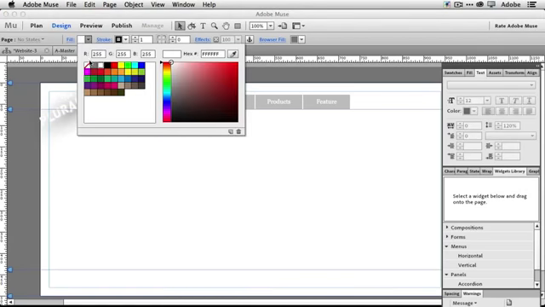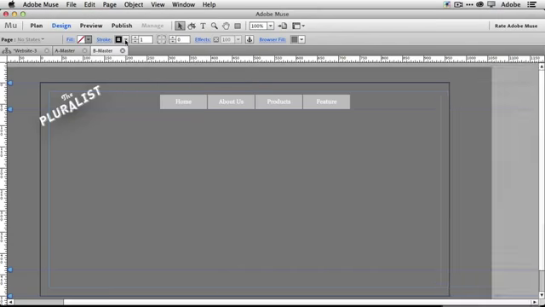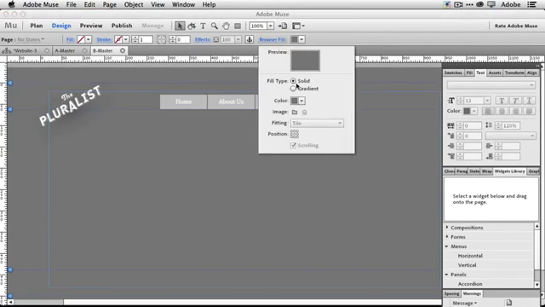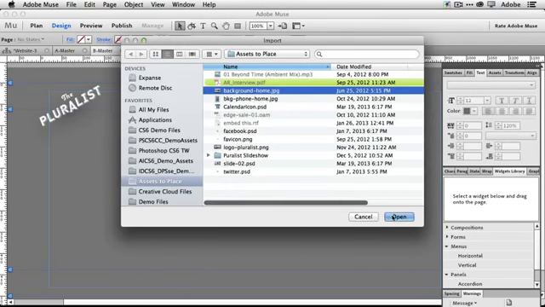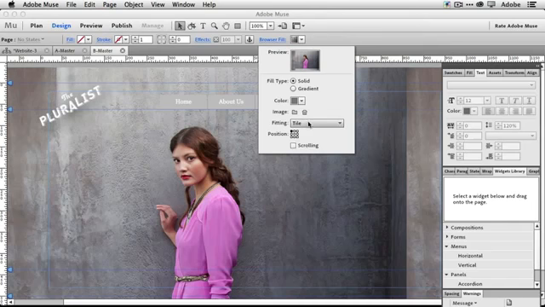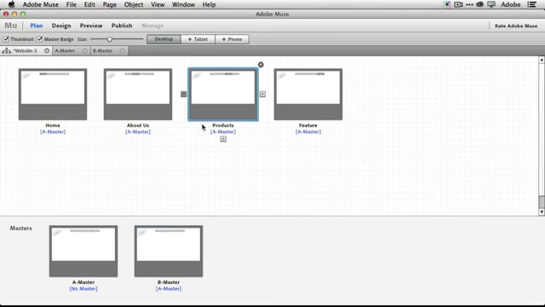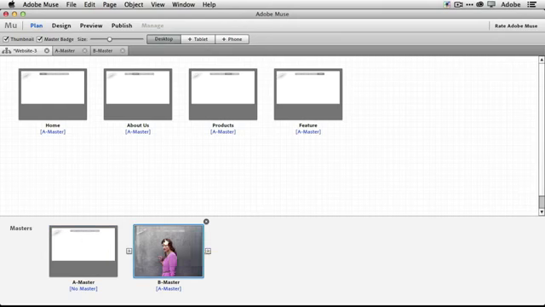So for example, I can say no fill, no stroke, but it's going to have a browser fill of an image, not a color, an image. And we can go ahead and use whatever image we want. We can say that it doesn't scroll, and it scales to fill instead of tile, and it does it from the center. Okay, great. So now if we go back to our site, I would have the new B master with the new image, and it's still got the logo and the menu from the first master, and I can of course apply that new master to anything I want.